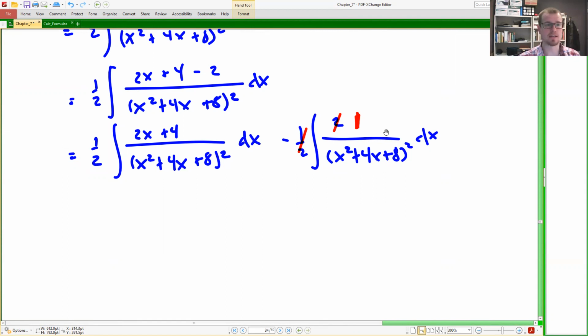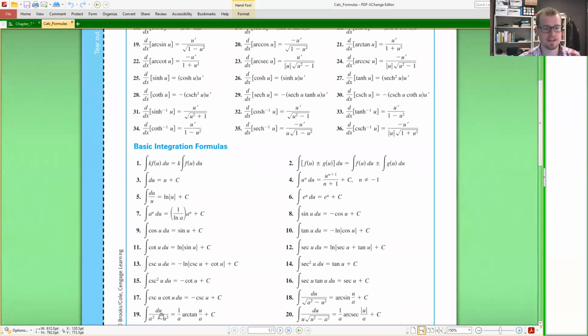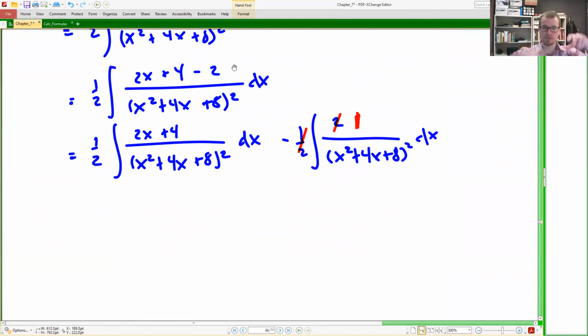It doesn't fit this idea anyway, simply because we have this denominator being squared. So the square kind of ruins that for us. So we've got to keep thinking. So we've split this into 2 integrals, where one of them has that nice obvious substitution, and the other one we still have to work with.